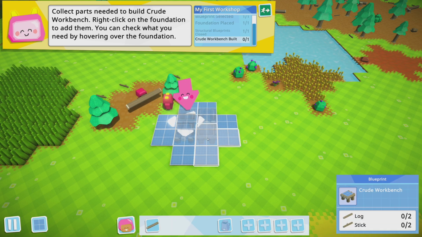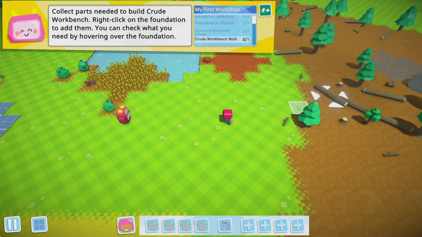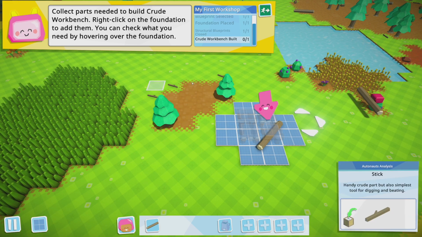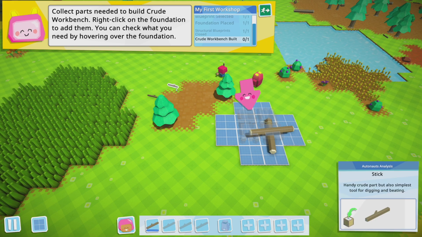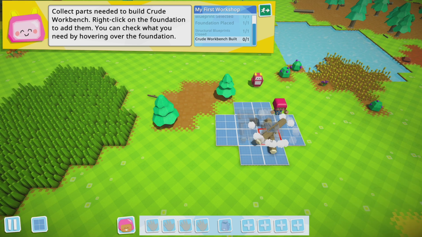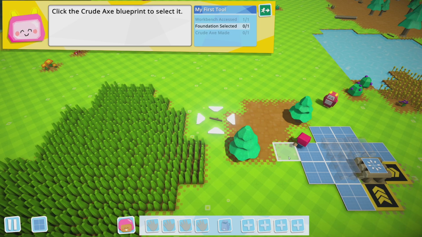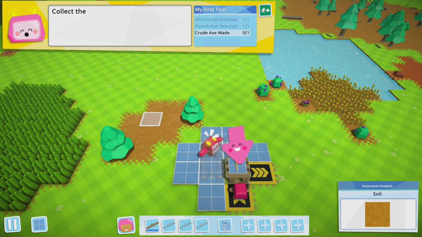So let's bring this, deliver the log to the blueprint. Come over here. Deliver the log to the blueprint. And then there's a couple of sticks just laying around over here, so we'll do that. Right here, right here. And this is going to give us our crude workbench. We can use this to make tools, which are very important. Like, for example, making an axe. So we're going to come over here, make an axe.